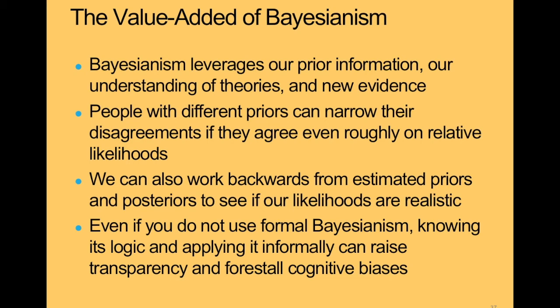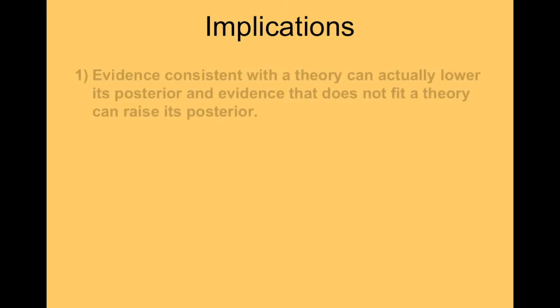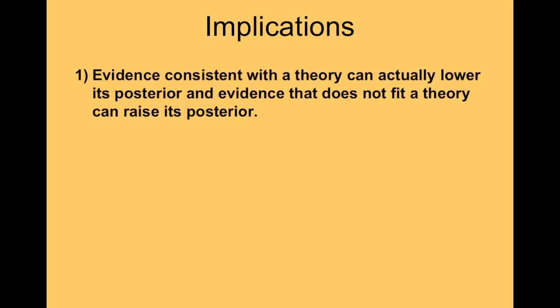I would say also, even if you don't do the full formal Bayesianism, just knowing how the logic works and using it informally will hopefully improve your traditional process tracing, will make things a little more transparent, will help you to sort of preempt some potential cognitive biases, right? Okay, so what are some implications? As I said, in some ways Bayesianism is intuitive, in other ways it can lead to some counterintuitive implications.